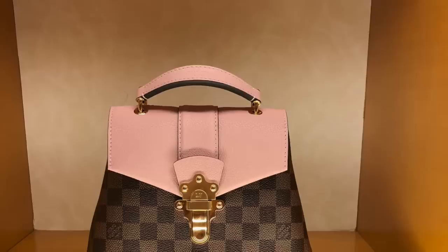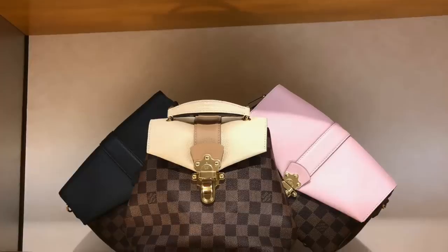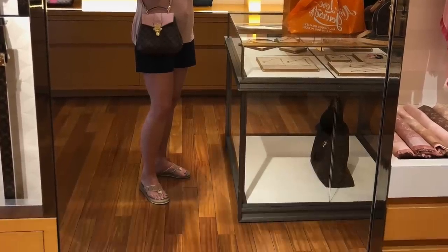Be cautious when watching people who constantly tell you to wipe down your vachetta and get it wet - anytime I've tried anything like that I have not had good results. They were telling me today: sit it in a sunny window, rotate it around, and just let it do its thing. While I was in there today, they had a lot of new releases. I saw one that was really cute called the Clapton - it's a backpack or crossbody, and I'm going to insert some pictures. It's the first new release in a long time that I really liked.